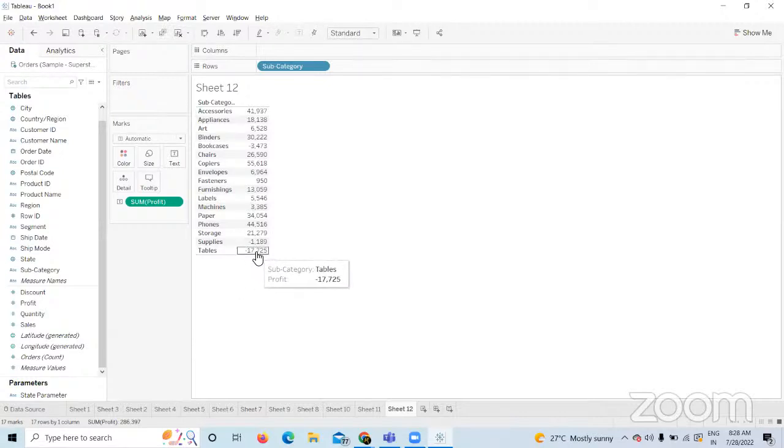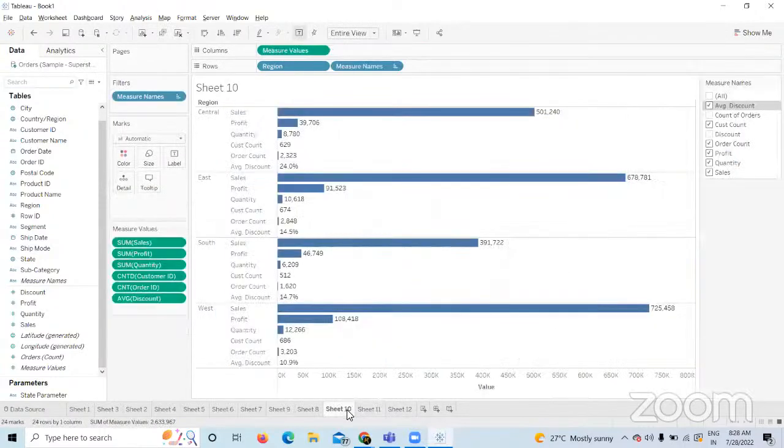Ma'am, can you quickly go back to the other sheet we were working on? Here, assume that for Central, we don't have any profits. Currently it is 39. No, give me one more statement. When will you not have any profits? When we don't have profit values.